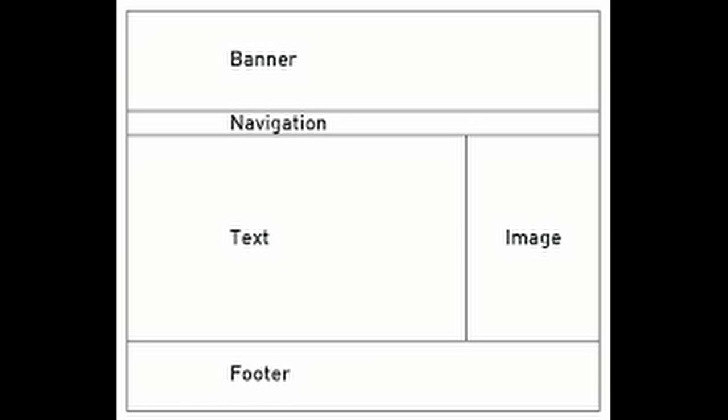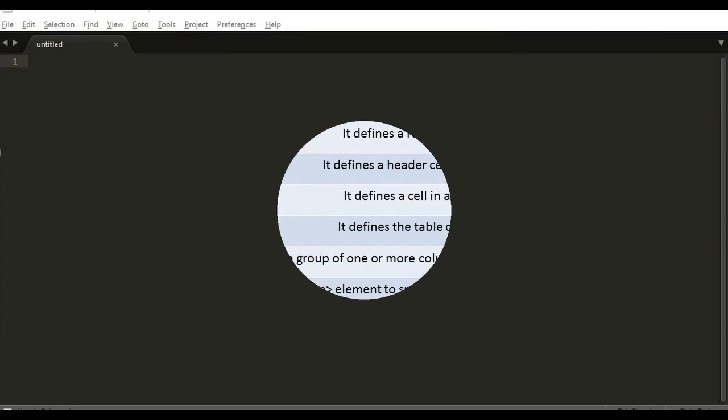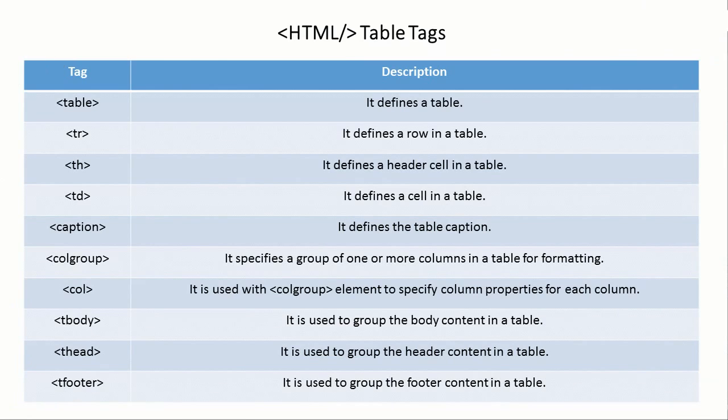All right, so let me show you an image here. This image will show you different tags, right? What are the different tags we have here? As you can see clearly in this picture, we have first a table tag. This tag we'll be using in order to create or define a table. How can we start with a table? This particular tag will show that it is a table tag.